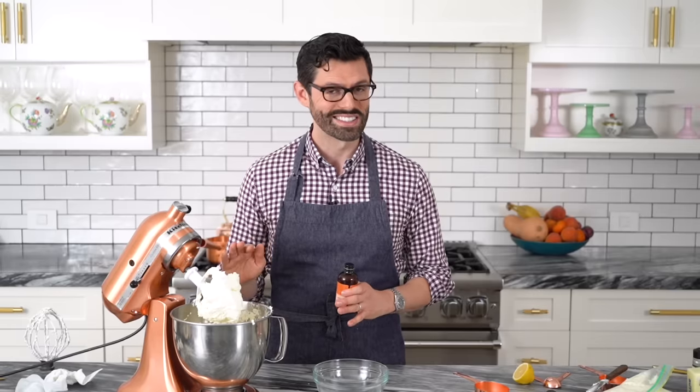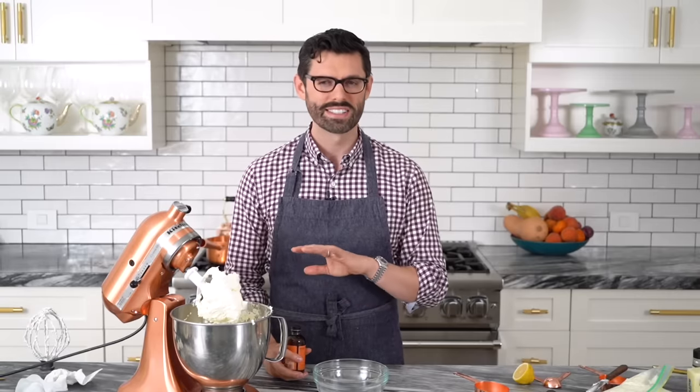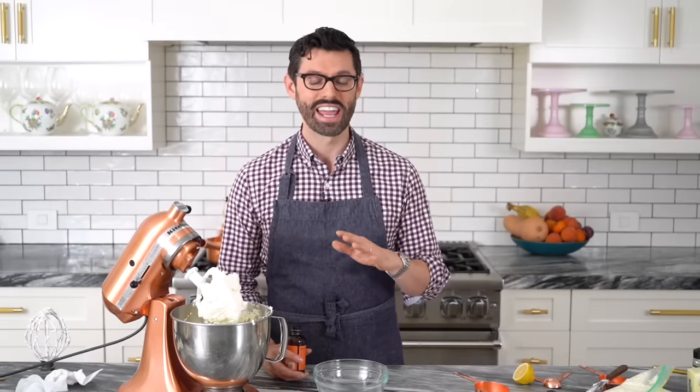It's a big batch, so if I was using this for cupcakes, I only need half of it, which means I get to save half of it and have it for later, instant frosting. All you do is put it in a sealed container or a zipping bag, and then it can be in the fridge for 2 weeks or the freezer for like 2 months. When you're ready to use it, let it come to room temperature and give it a whip.